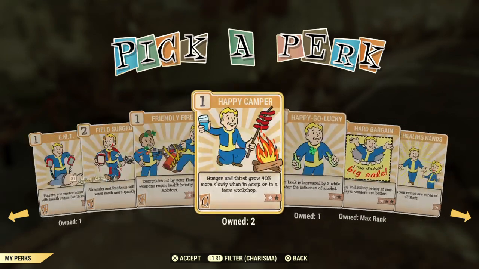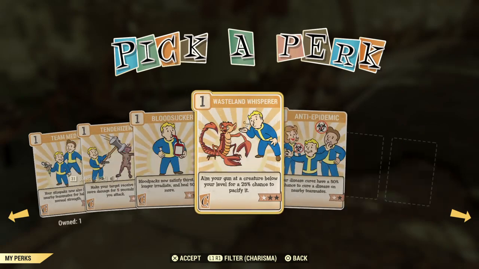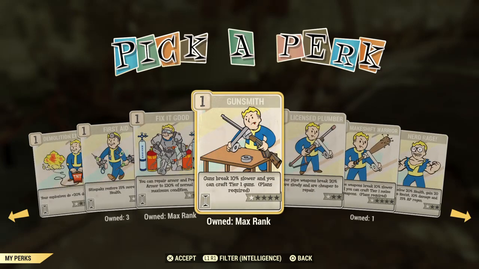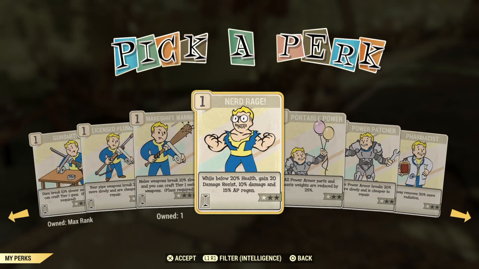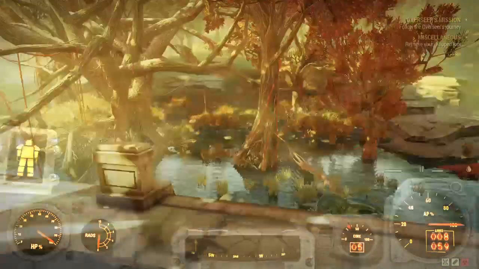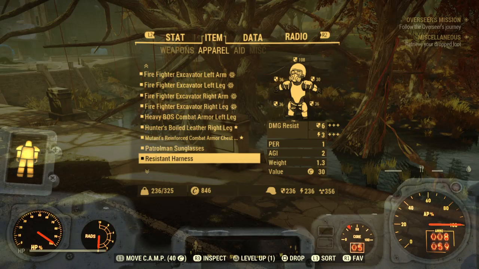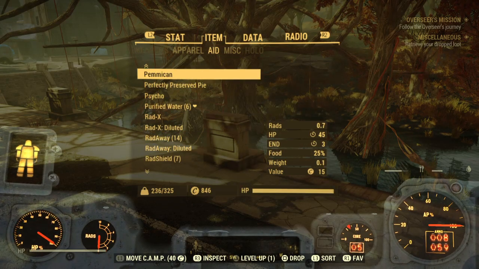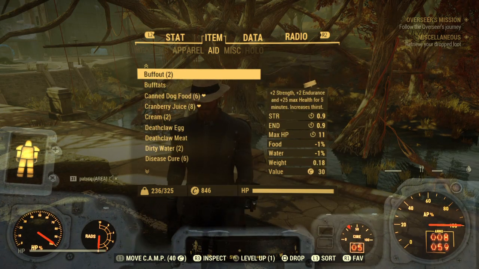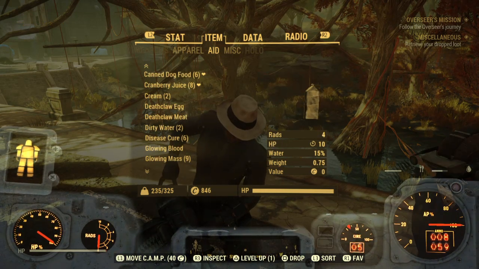What do I need here? Oh, crap, I'm suffering from a snot ear. I didn't realize that. Where's my disease cure? Yeah, I got snot ear as well. That's really gross. I'm geared. Oh, I do have some Buffout. Here, let me drop it for you. I think I've picked up one or two? Yeah, I got two. You ever tried Nuka Grinner? I've also got Buff Tats. I'm gonna drop that for you too, Irish.